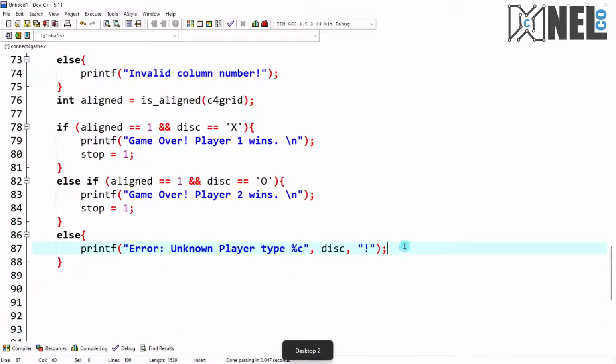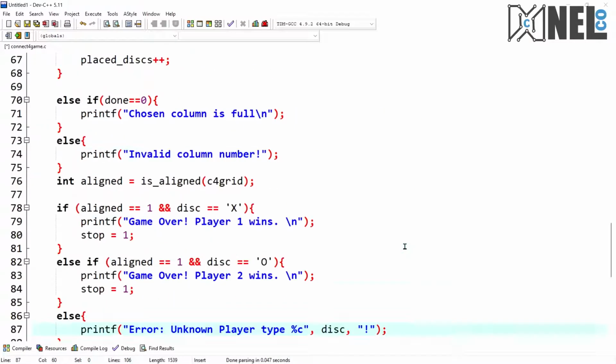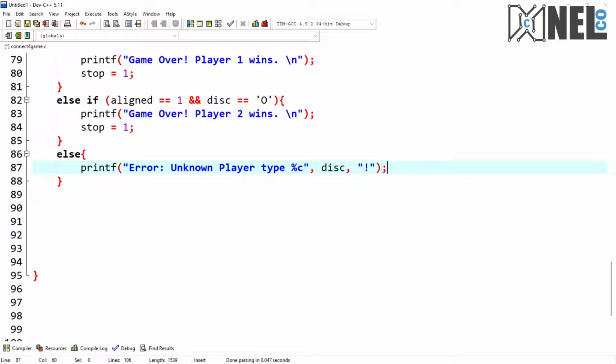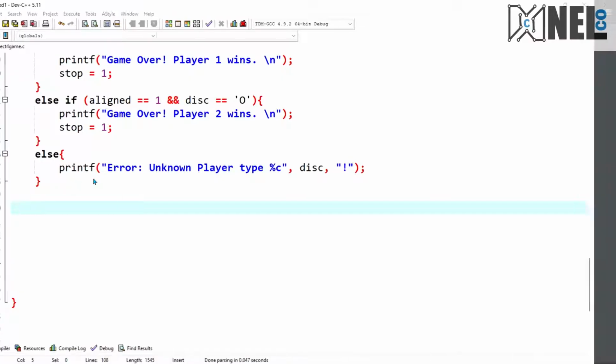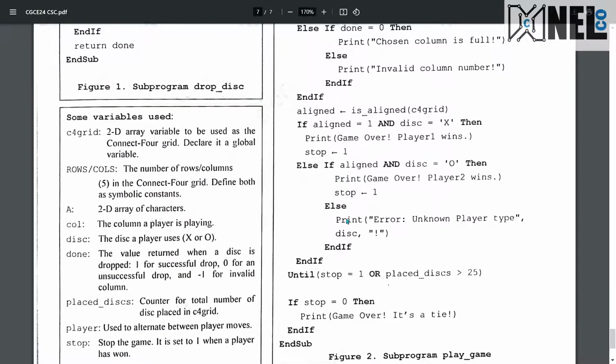Now, you use this method going through everything before you start debugging, running, or compiling. When you are a pro in syntax, like you master the C syntax, all the syntax errors you master them, but we are still going to get some, so don't mind and just continue. Okay, out of the else we have printf until stop is equal to 1.